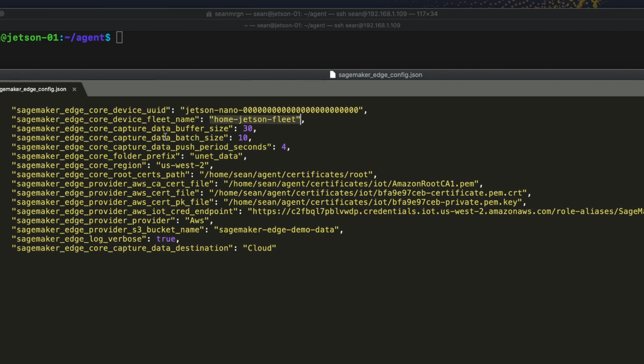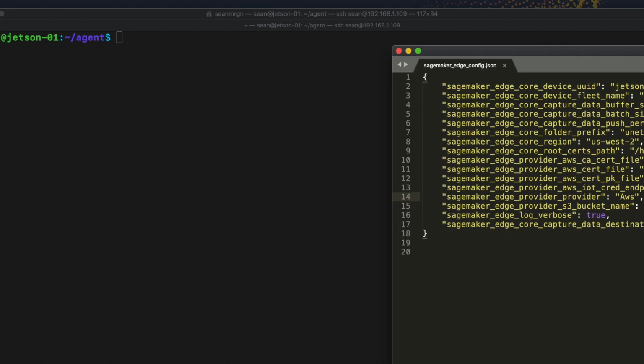There's capability to spill that to disk if there are network connectivity issues, and that's what these different parameters are. You'll specify the AWS region that you're going to interact with. You'll need to specify that certificate path that we just saw. And we will also need to specify a few more of the certs, as well as the IoT credential endpoint, which is documented on the website, how to get a hold of your individual IoT credential.